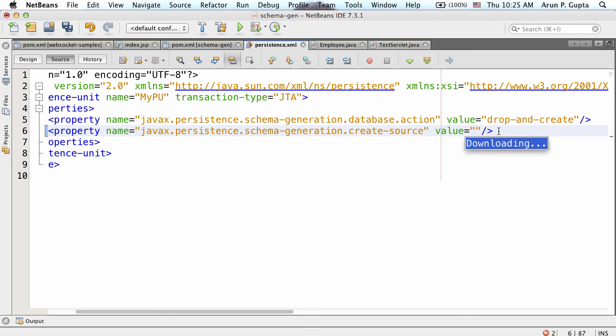I can delete this value and I can show you the values that are available here. Right now it's just showing metadata, but this could also be metadata and script. So for example, you can provide your custom DDL scripts, or data definition language, which you can plug in saying, take a look at those scripts. Don't care about what you have. Use those scripts to generate the table definition. So I'll show you a sample of that also.